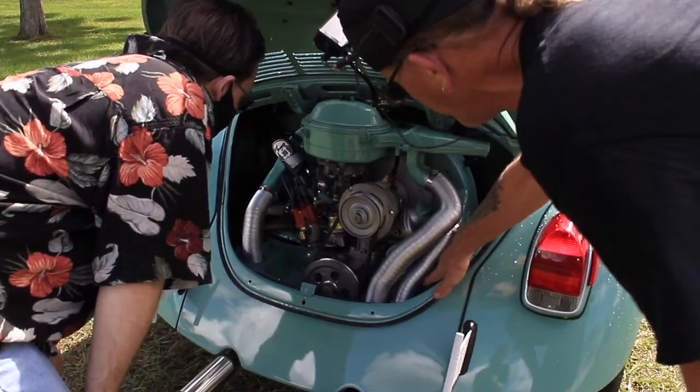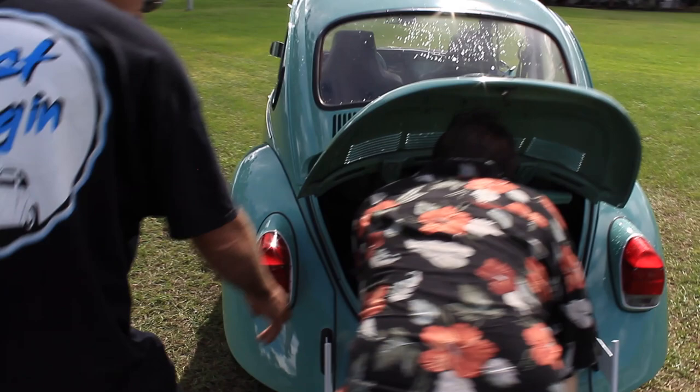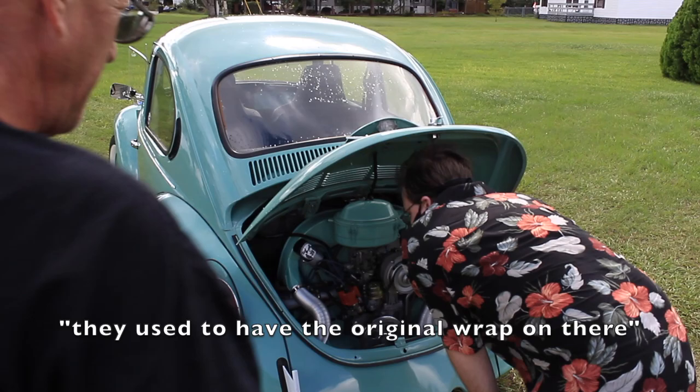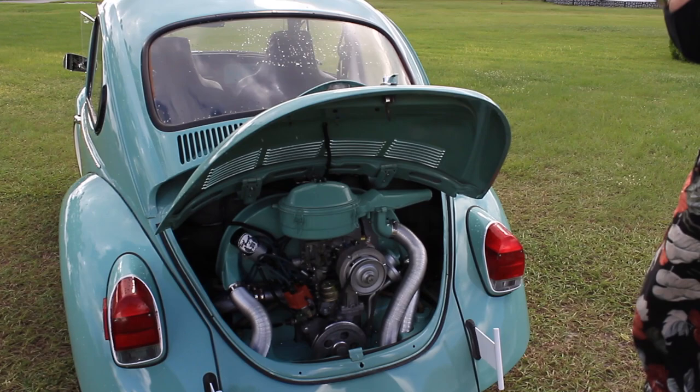This will help it start quicker in a cold winter because it's insulated, and then this wrap helps prevent vapor lock on a hot summer. Well, they used to have the original wrap on there and it just fell apart. Yeah, and I went with the oil bath filter because you don't have to worry about water getting into your carburetor. And you never have to buy an air filter.